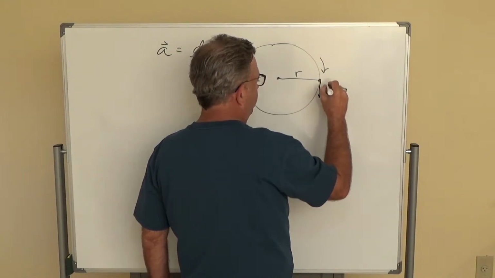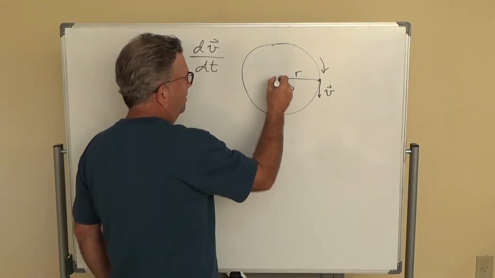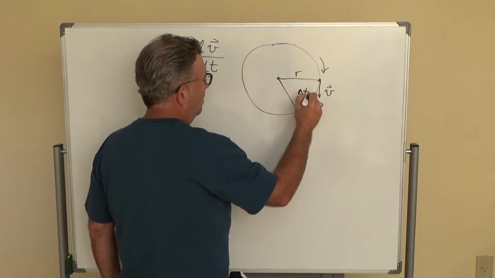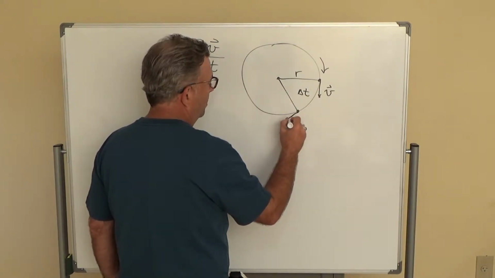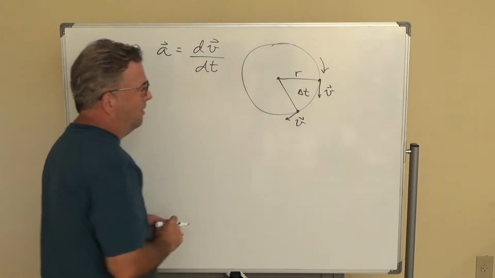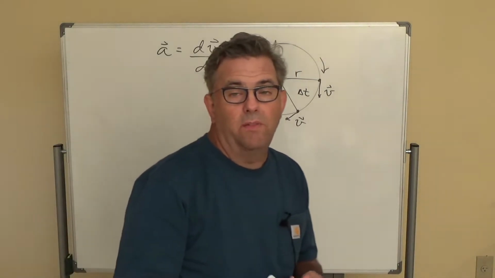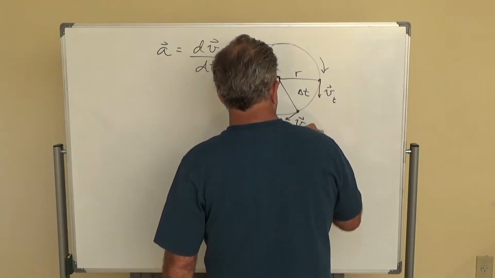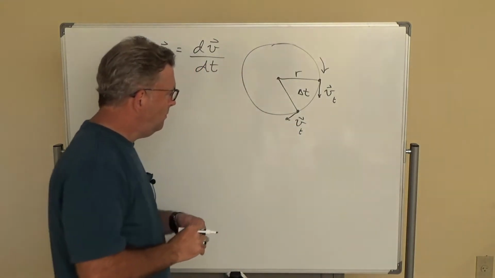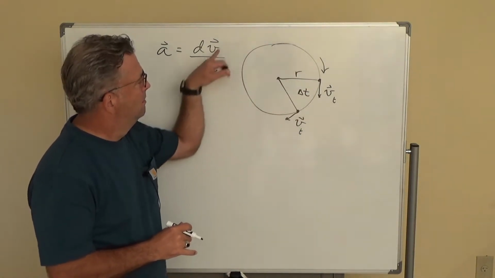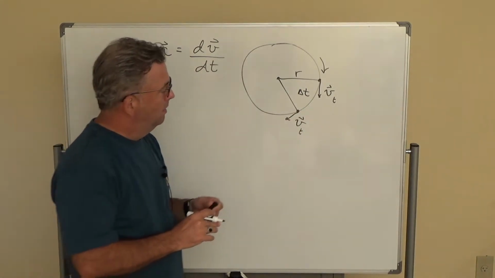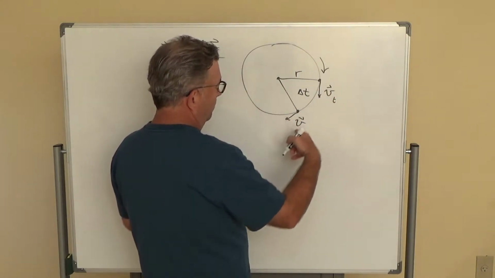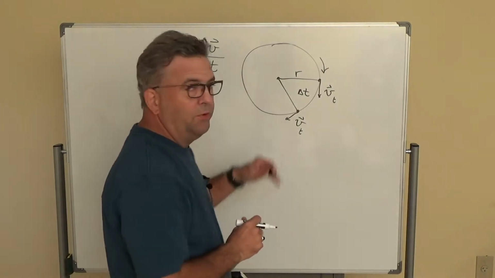So here's the velocity vector at that point, and in some time delta t, the object has moved down here and the velocity vector is now at that point. We call this the tangential velocity. So this is how the object is moving tangentially as far as the velocity goes. Now, you can see that maybe the magnitude of these two vectors is the same, but the direction has changed.